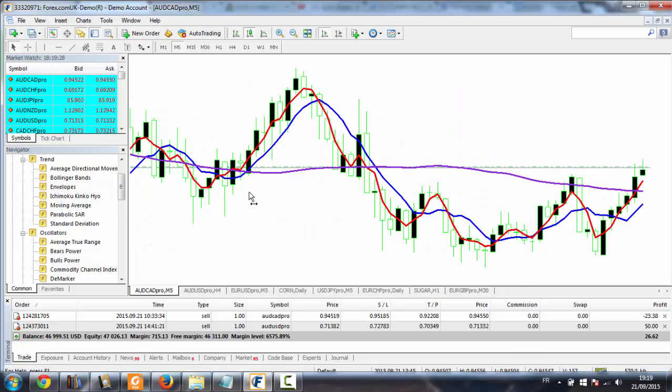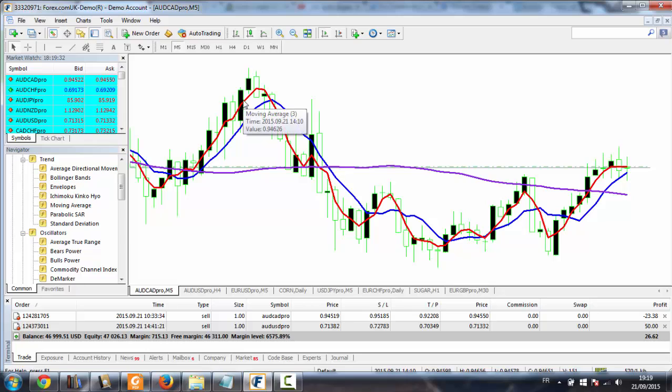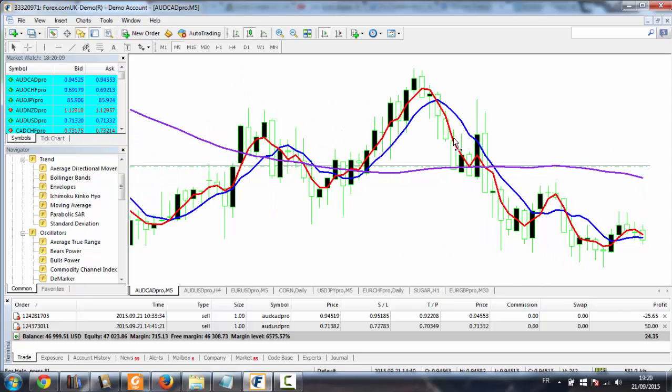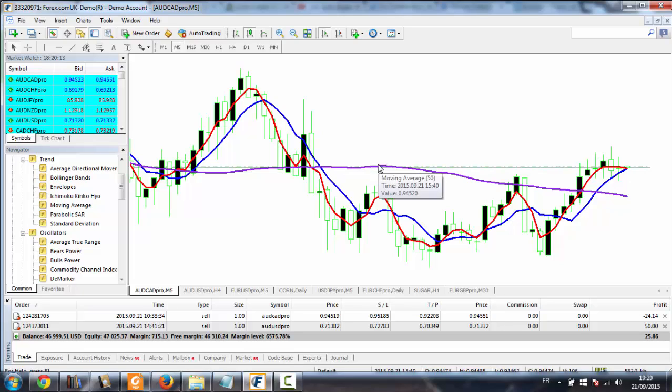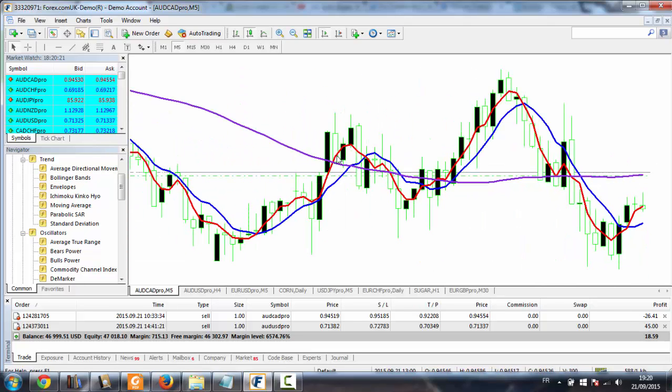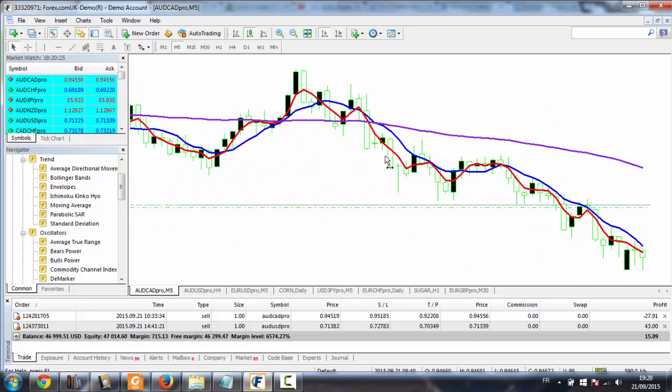Just to scalp the market, you need to enter the market. For example, if you want to sell the market, the 3 moving average must cross the 7 moving average from the top to the bottom. Like you see here, the 3 moving average crosses the 7 moving average from the top to the bottom. Then you enter for a sell position, but be aware of the 15 moving average. It must be downward and not upward. Here we have a sideways 15 moving average, so we don't enter the market because it's not a volatile market. So I just want to look for some others.